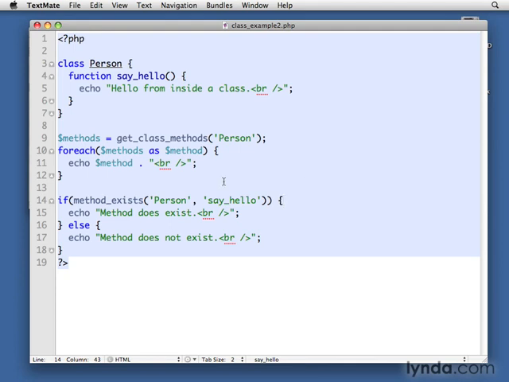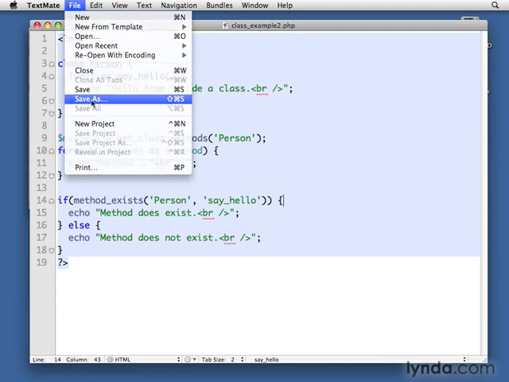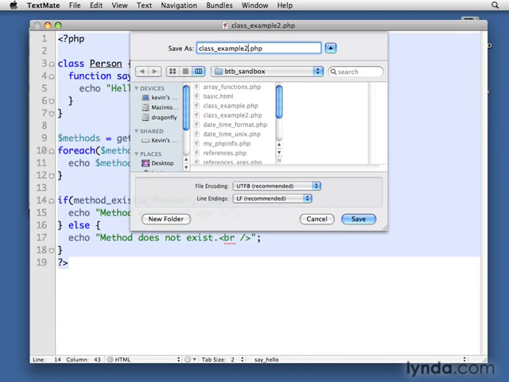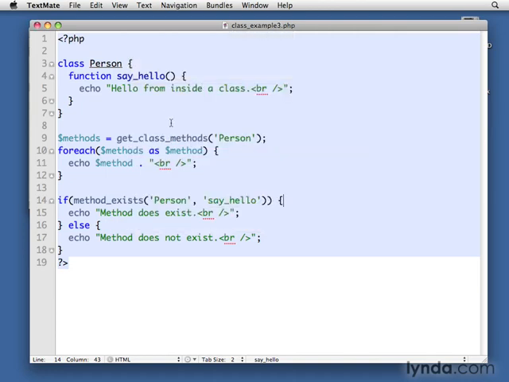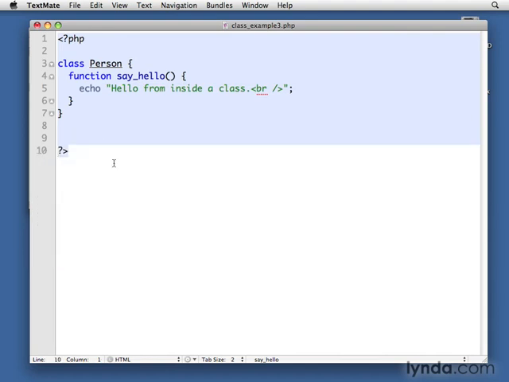I'm going to take my class example file. I'm just going to do another save as on it, just so that we still have a record of that work that we were just doing. I'm going to name it class example 3, and I'm just going to get rid of all of this at the bottom, but I'm going to leave the class that we've still been working with at the top as we continue to expand that. Now, in order to instantiate a class, what we do is we say new, and then person with parentheses.